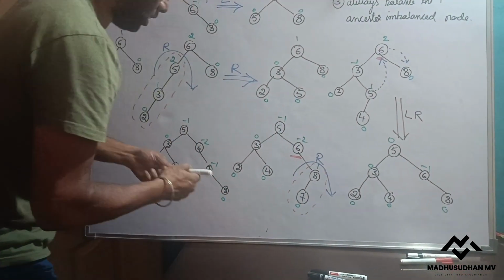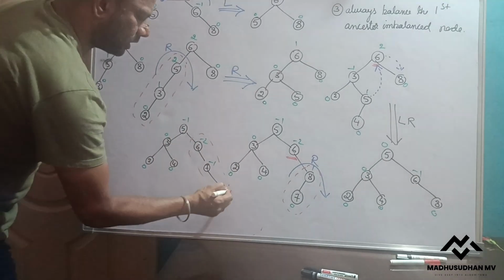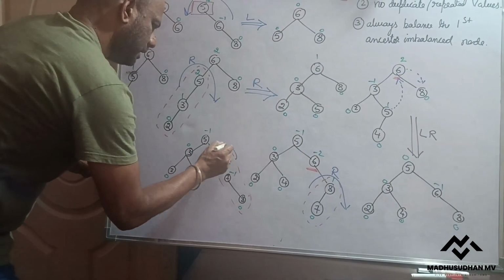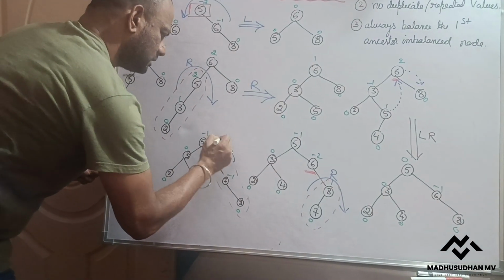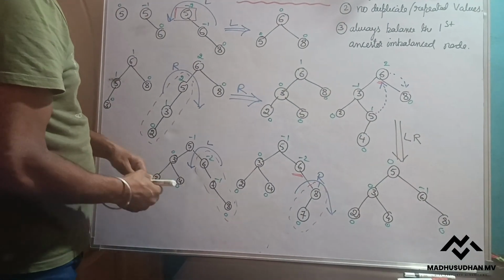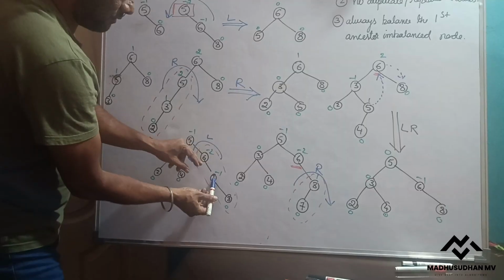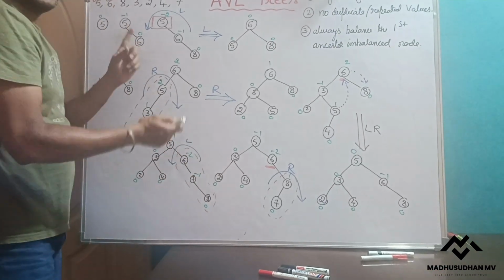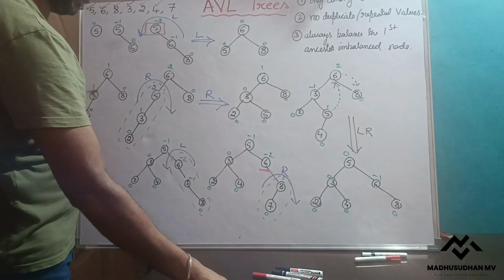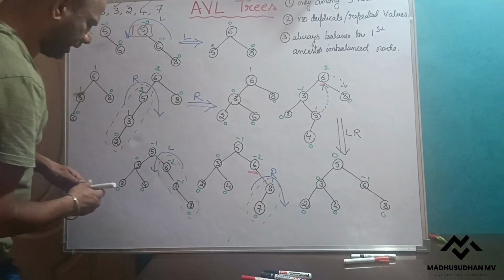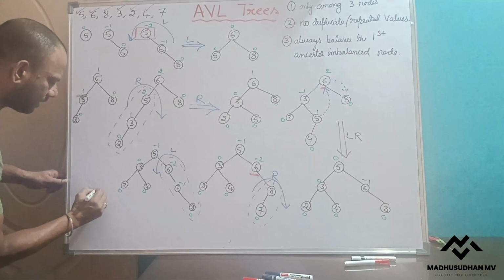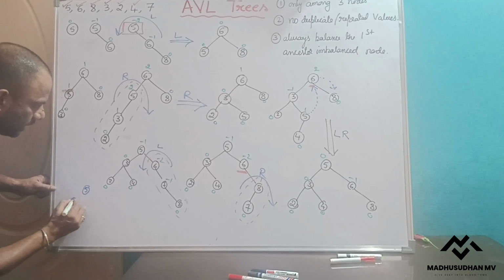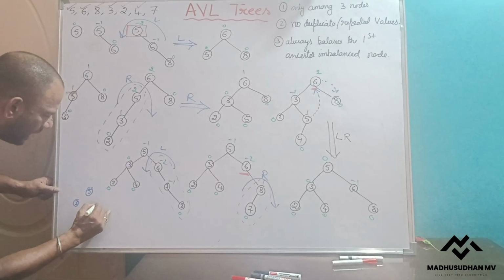Now again, you need to apply what? Left rotation here. So that is RL, as already I told you. Okay, this is left rotation. If you do left rotation, 7 comes here, 6 goes here, 8 comes here. This one, the second case, what case 2 we discussed. Okay, so now I will write here. So 5, 3, 6 will be as it is.